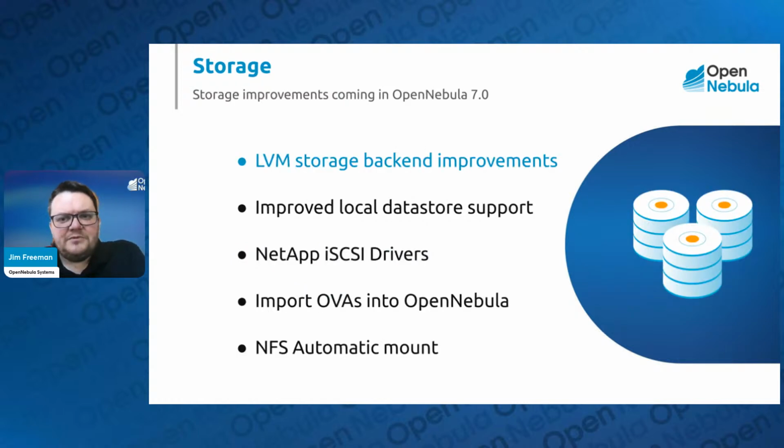The next piece I want to talk about is storage. I just mentioned LVM data stores, and this is probably one of the most popular choices our customers use today. 7.0 will bring a bunch of performance increases for those who use LVM data stores, as well as the ability to take snapshots of these, which is a limitation of using LVM data stores today. So we're really excited to get this out there as well.